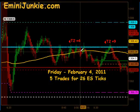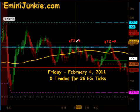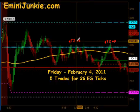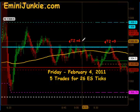But you can see it was such a small little half gap, only produced 4 ticks, so it was really one of those trades that you may have set aside just because the risk reward was not there for you. But nonetheless, there was a tight little setup, provided just a few ticks there of profit.